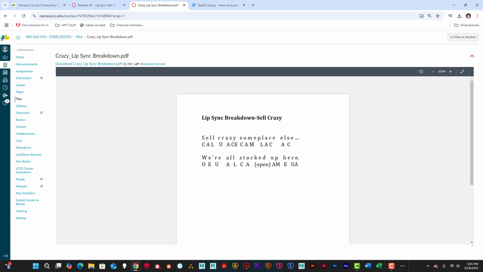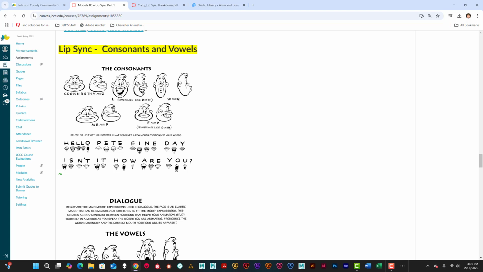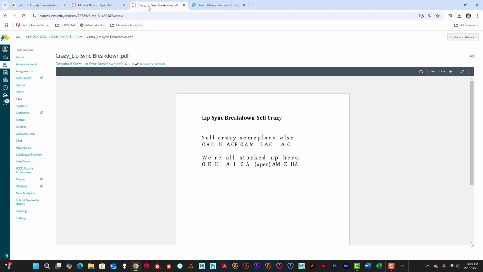So basically you're taking that M and you're holding it, and then place. So that L right there will come in with the mouth shape of that phoneme. Else. Okay, so that's how I want you to break it up.